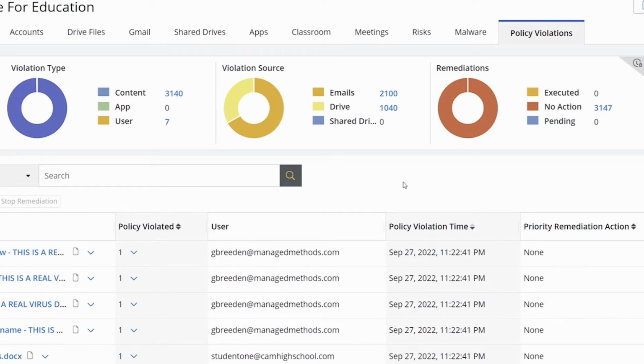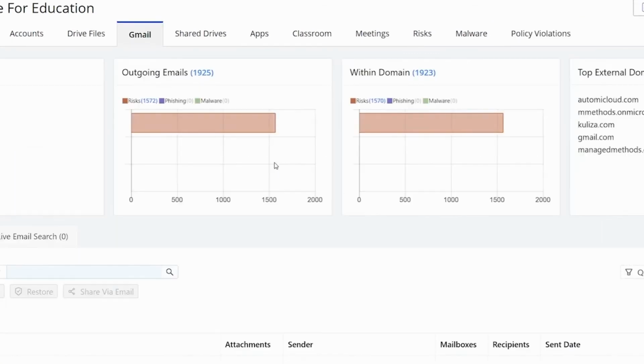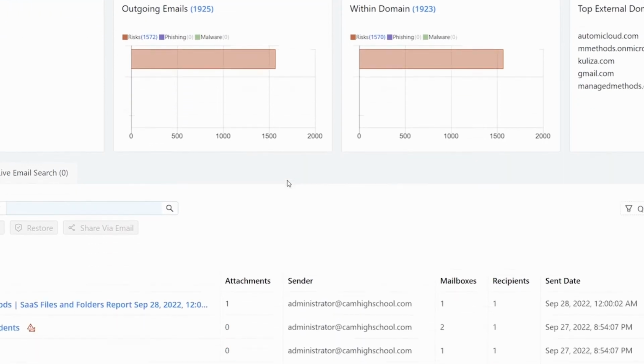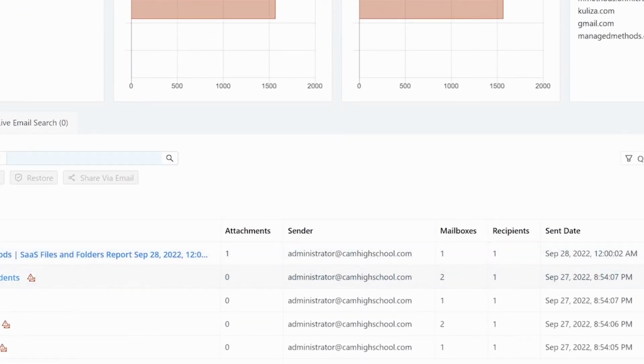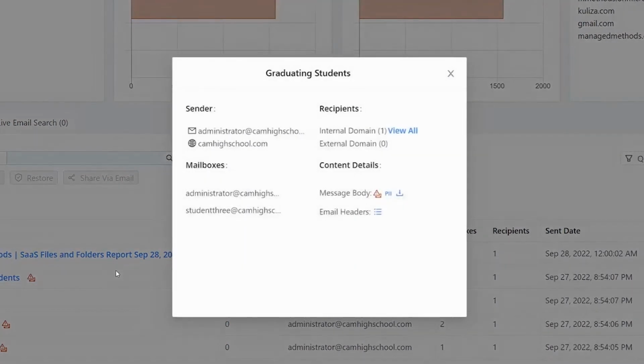So that can certainly be helpful for any of those various searches or filters you do apply, to quickly be able to export out that information directly. The next change here has been over on the Gmail tab, and one of these changes will also apply to the Outlook side of things. But one of the changes here, if we go ahead and click into one of these various emails, has been the addition of the email headers section.